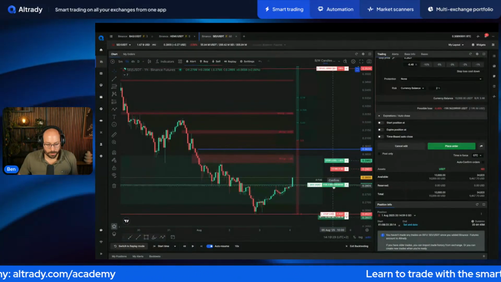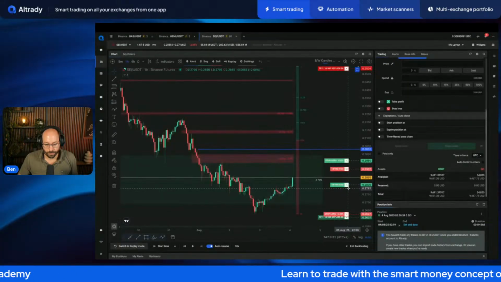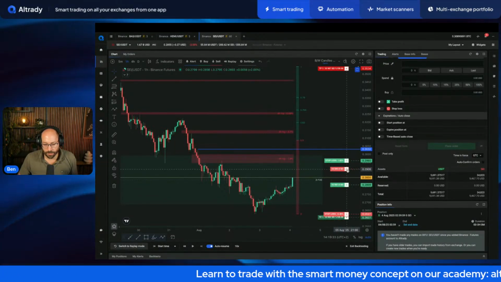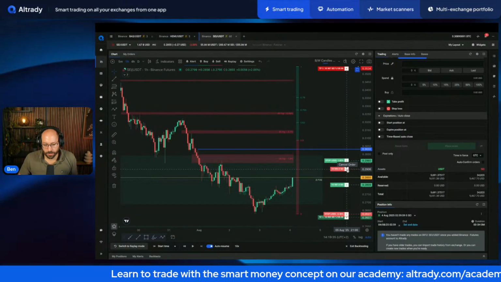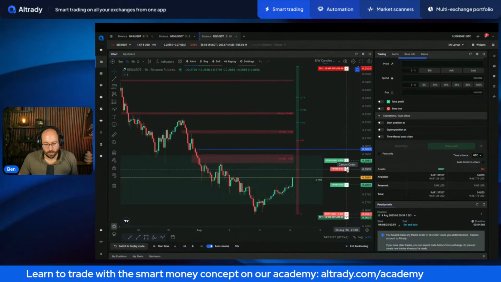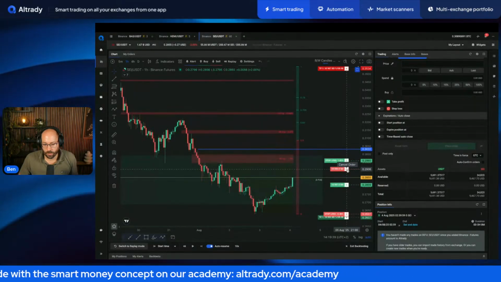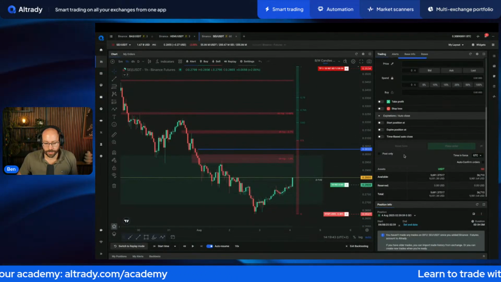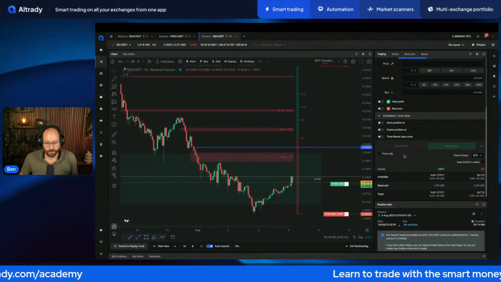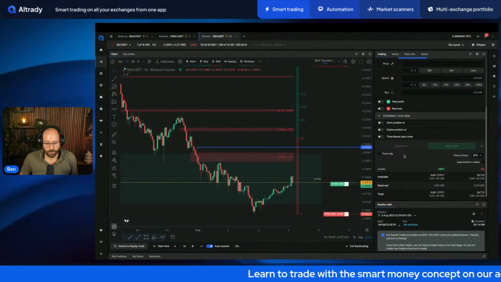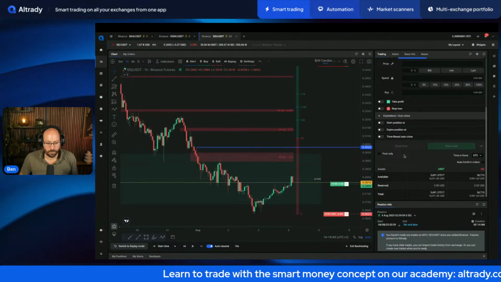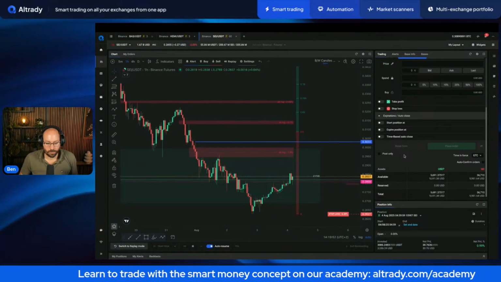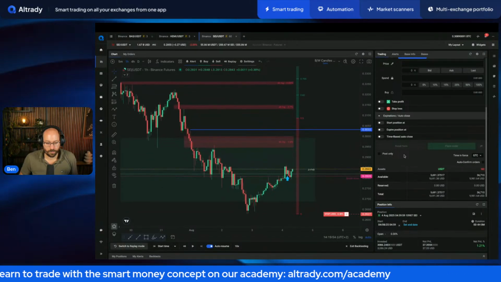In this case, I think I'm going to cancel this one because you have the 1 hour shift already on daily. It doesn't make sense then. So I think you had the daily fair value gap here on the way. So it might be some resistance right now, but we need to see how it behaves.